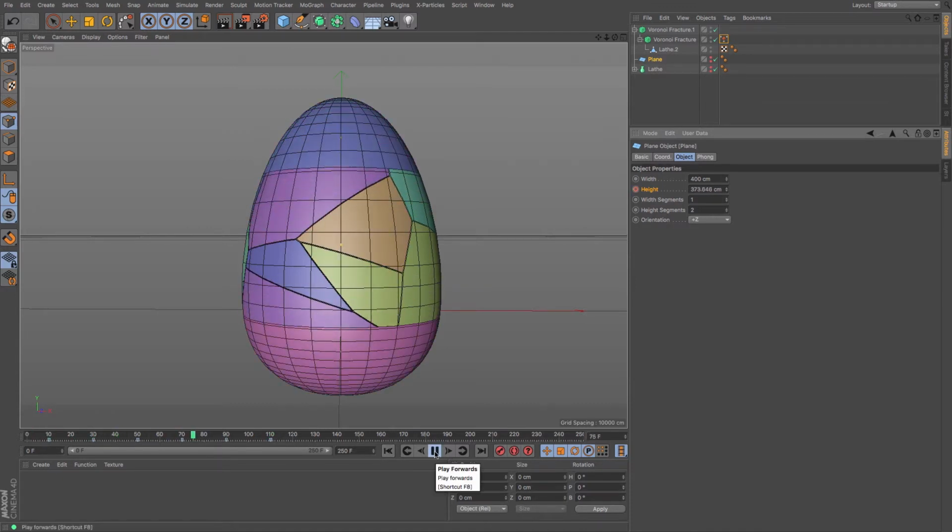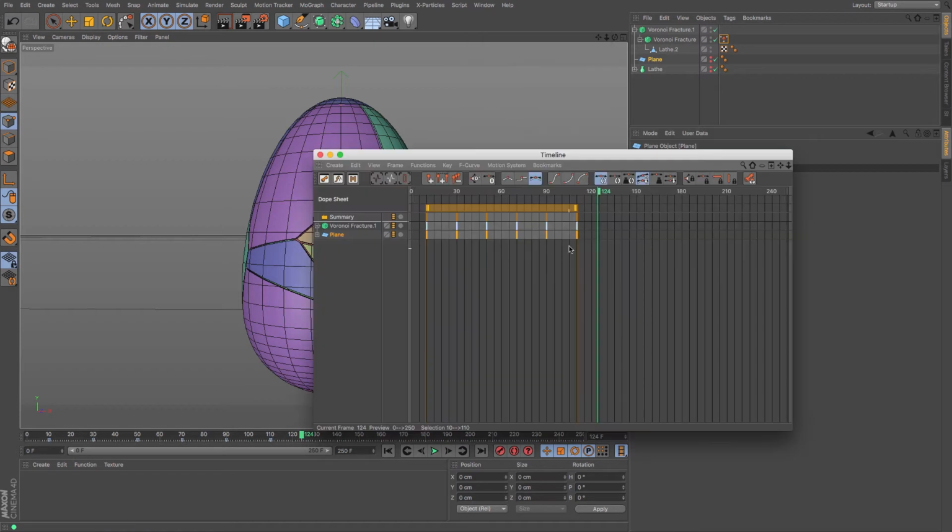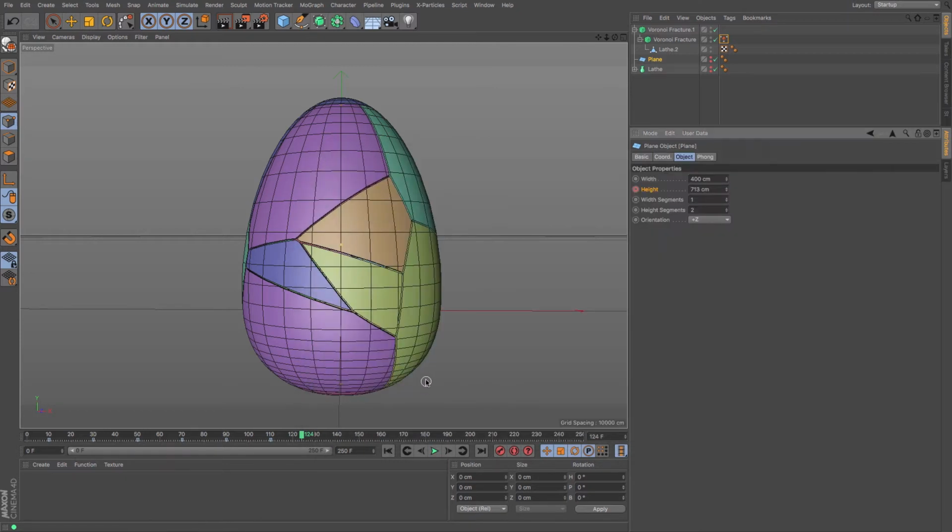Okay, you can see that that changes all the way up. Now, same as before, that doesn't give that crack impact that I want to be going on. So, same thing as I did with the offset. I'm just going to go to my timeline, go to my dope sheet, to make sure that the plane keyframes are selected, and I'm going to go to step interpolation there. I'll go back to the beginning, okay, and you can see that it cracks all the way up, and that gives me that nice sort of real sense that this egg is cracking open.